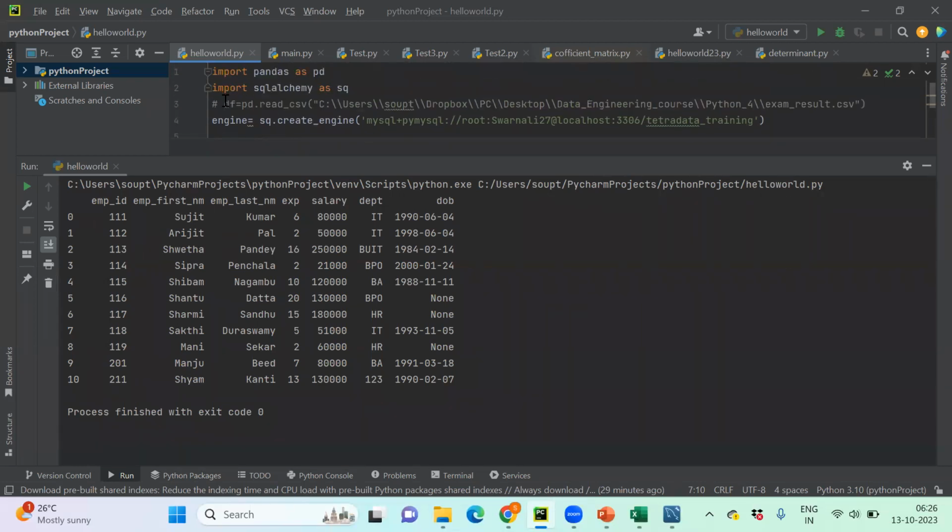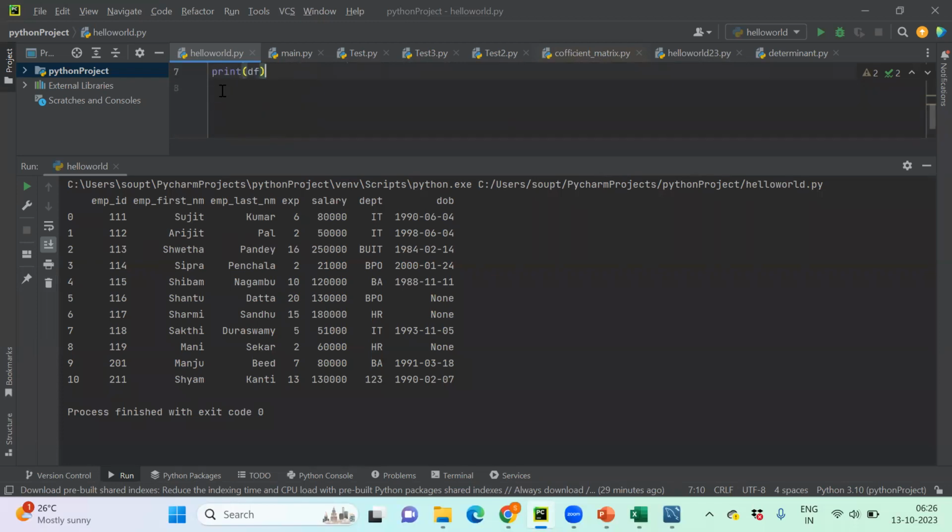Suppose this is data frame 1, this is data frame 2. Similarly, we are storing these things, maybe 20 data frames. When all the data frames are ready, meaning when all our extraction is ready, then we will be transforming the data. This is the second part. We need to transform the data frames. Whatever is required, we'll be merging the data frames. We need to put proper aggregation there.